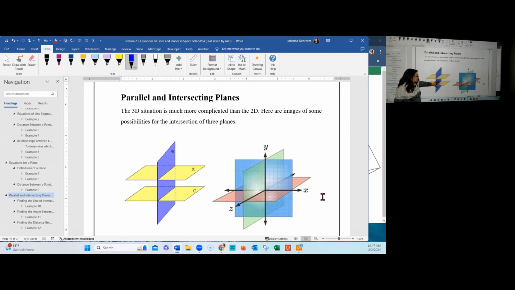But in this case, there's no single point that's on all three planes, right? Two are parallel and not the same, and the third plane cuts through them both. It is possible, and this would be our 3D coordinate system, that three planes intersect at a single point, and that single point where they intersect, of course, is the origin. So that would be the YZ plane, the XZ plane, and the XY plane. They intersect at one point and one point only, and that would be right here at the center. That's the origin. So that's a possibility.